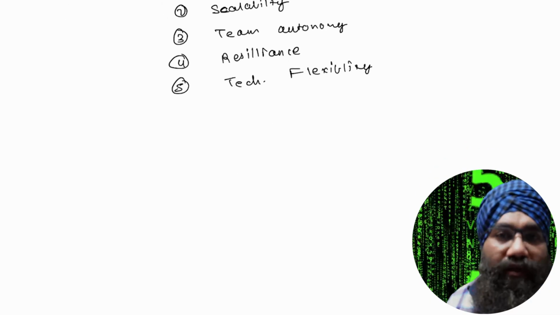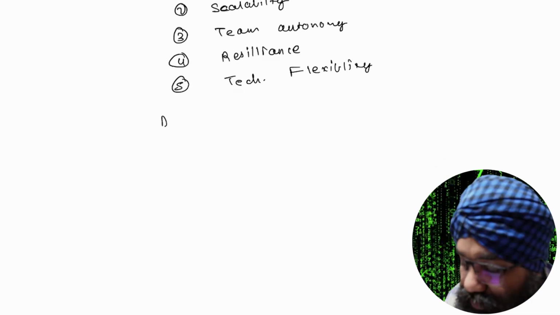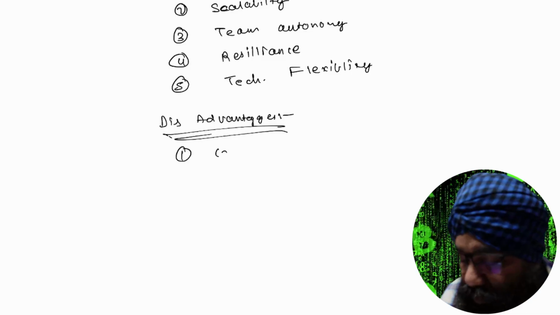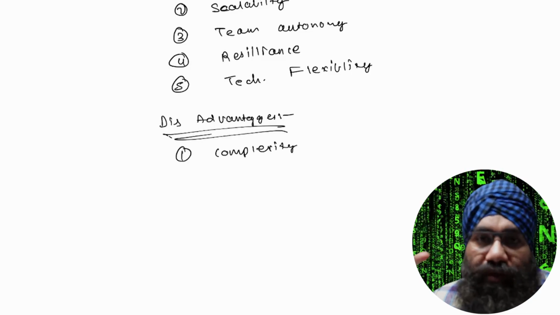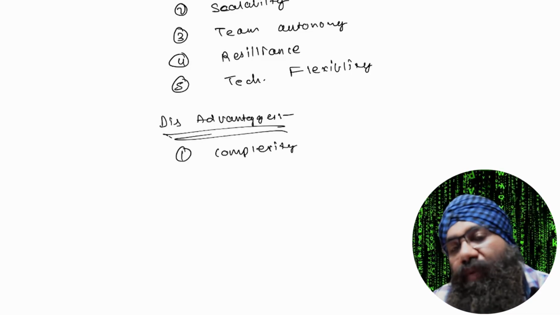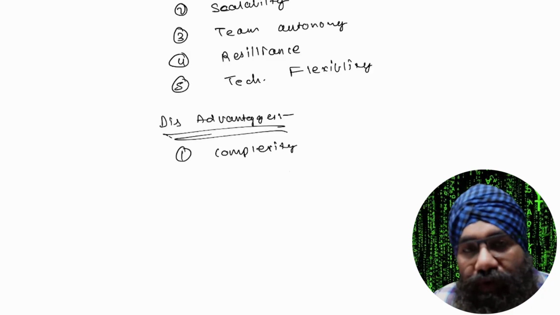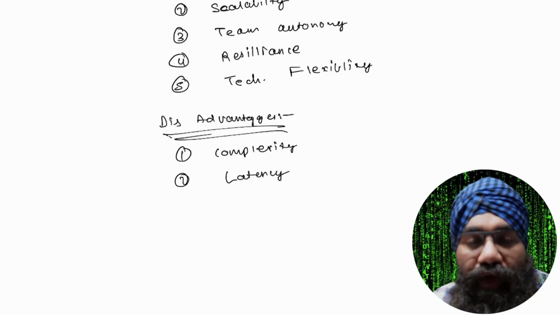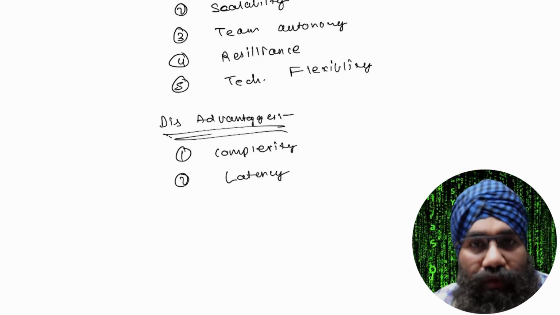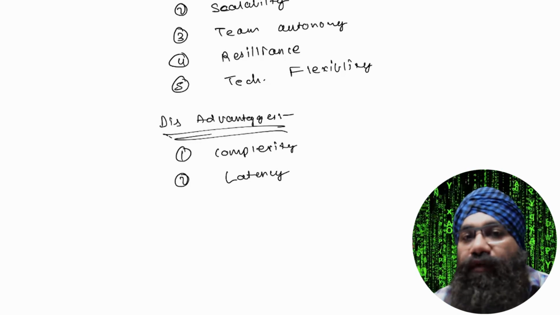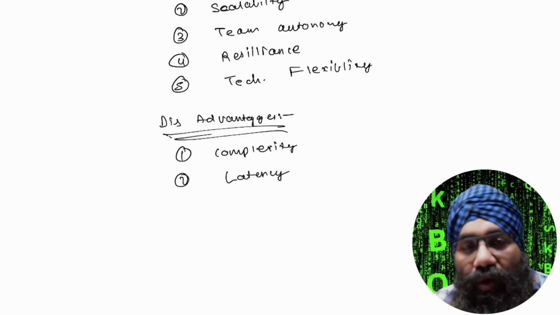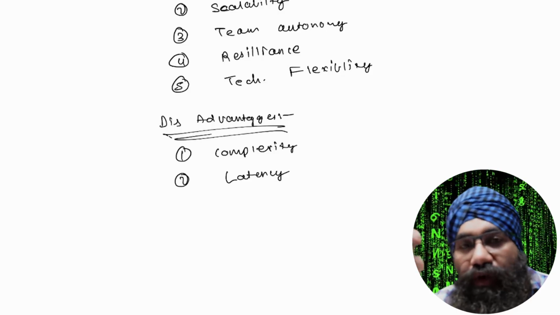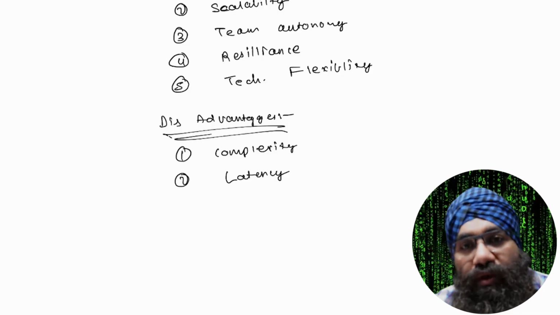After advantages, there are some disadvantages as well. Let's see disadvantages. First one is complexity. It becomes a more complex system to manage, which is obvious because there are many deployments, there is communication between them. Now, since services are communicating to each other over the network, there will be some slowness or some latency. Earlier, it was simply a direct method call in code, but now things are going over the network. There will be some slowness in the system.